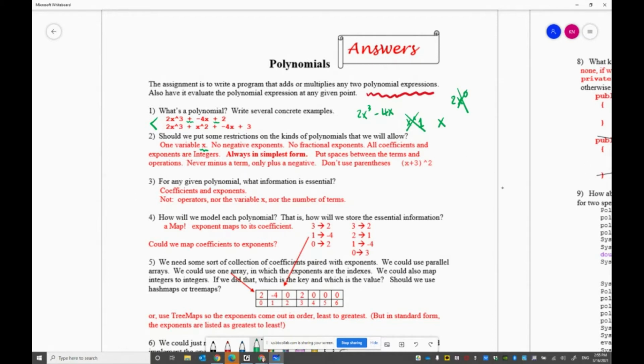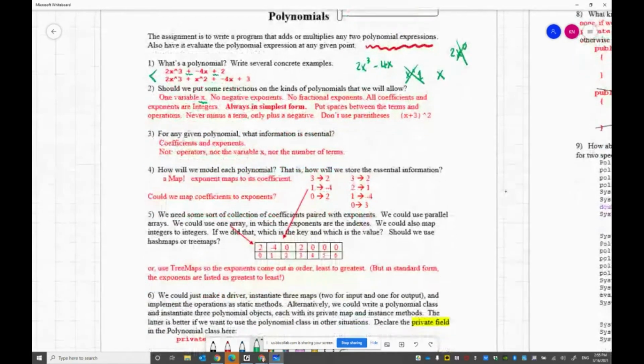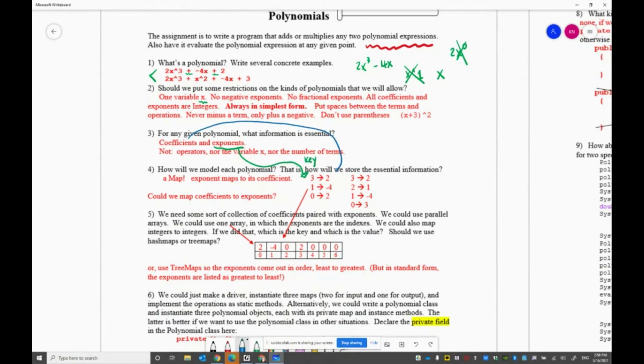Now, number 3. For any given polynomial, what information is essential? Coefficient and exponent. So you can make it coefficient and exponent in the map. Which one will be the key? Exponent will be the key, and coefficient can be the value. So first set is the first expression example in number 1.